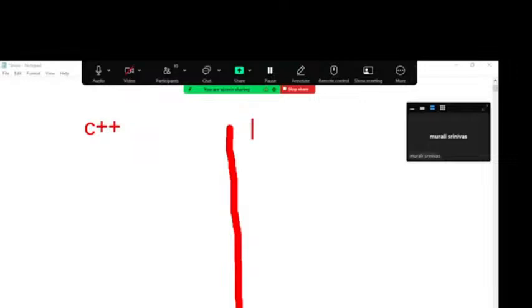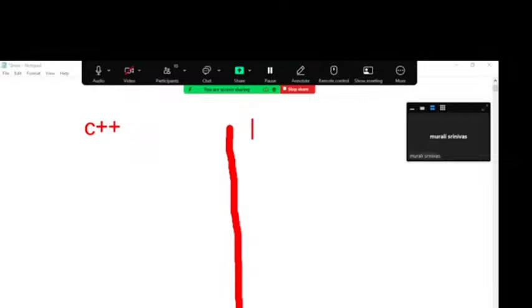The same here on the Java side. Suppose you are a Java programmer and you want to create an object from the class. What is the syntax? Very good: class name, space, object name is equal to new class constructor. So syntactically, different or not? Yes, very good, different. In C++ the syntax of object creation from the class is class name, space, object name. But in Java, to create an object, it is class name, space, object name is equal to new class constructor.